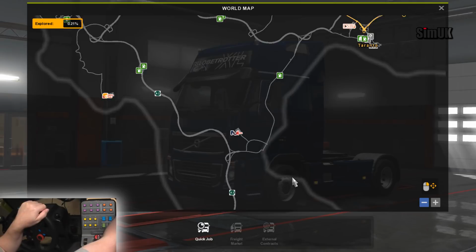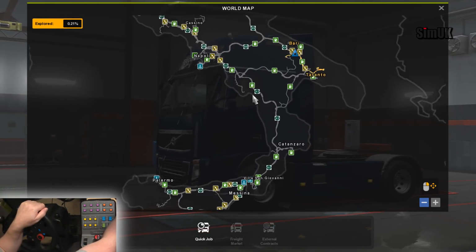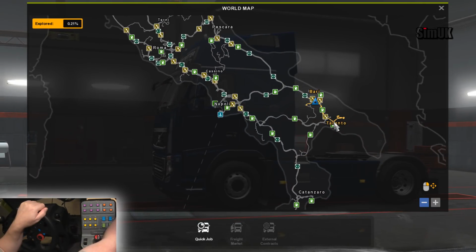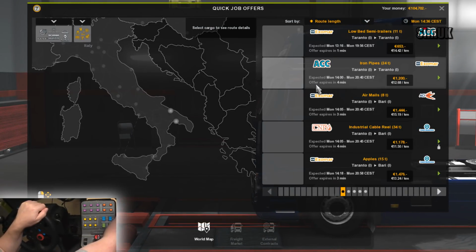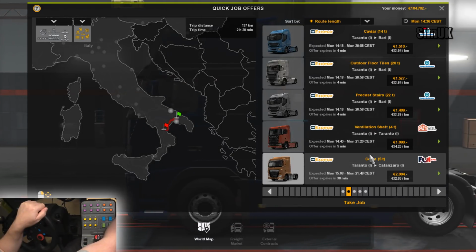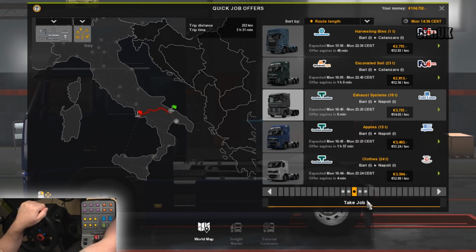Let's turn my earphones on so that I can hear. Where's Napoli then? Where is Napoli? Oh, it's here. We could go to Napoli and then do that whole thing that I was going to do in reverse. Let's try that. Let's go to Taranto, Napoli, if we can find something. Lots of jobs in Taranto. Napoli. Perfect. Alrighty then.